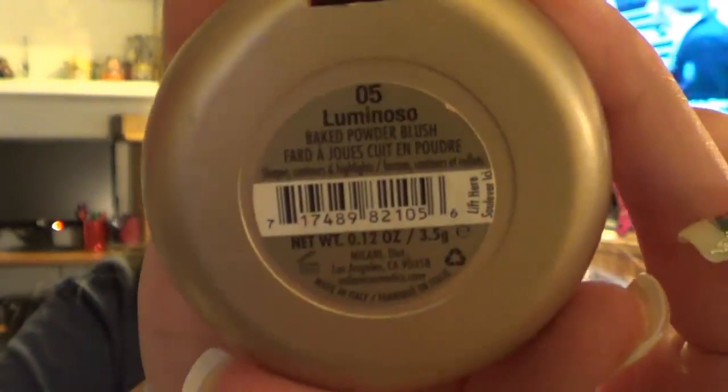For blush, I'm just taking my Milani blush in Luminoso, and I actually lost the lid to that, so that's why you can't see the top of it. I don't know. I lost the lid to it because I'm a clumsy person. So I'm taking that and then applying that to the apples of my cheeks with my Eco Tools brush.